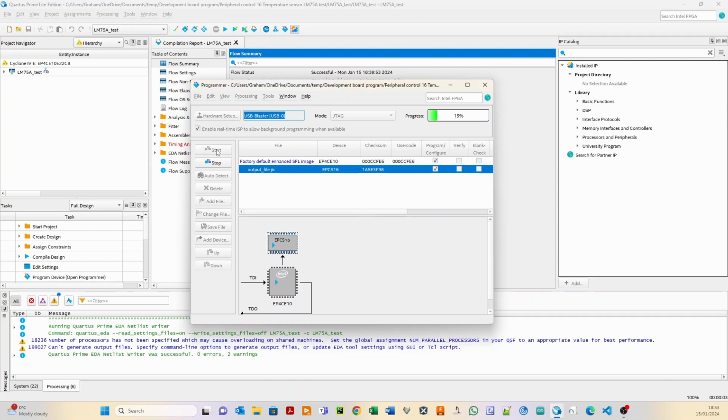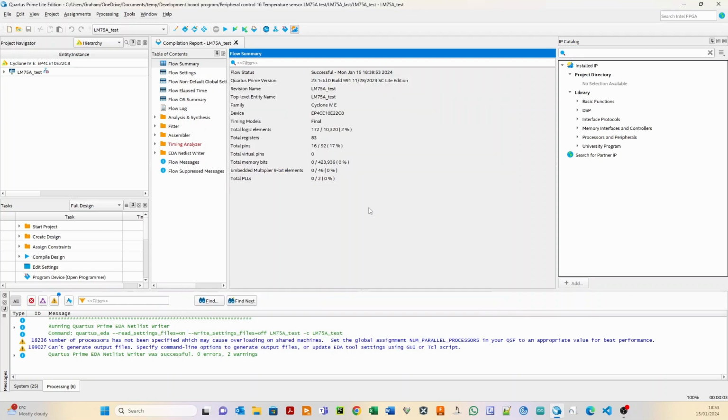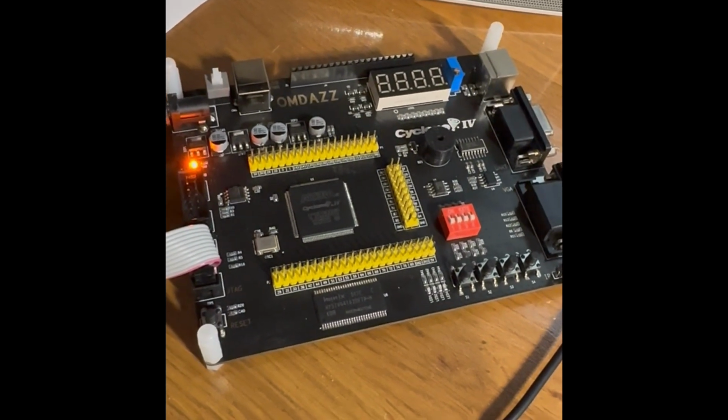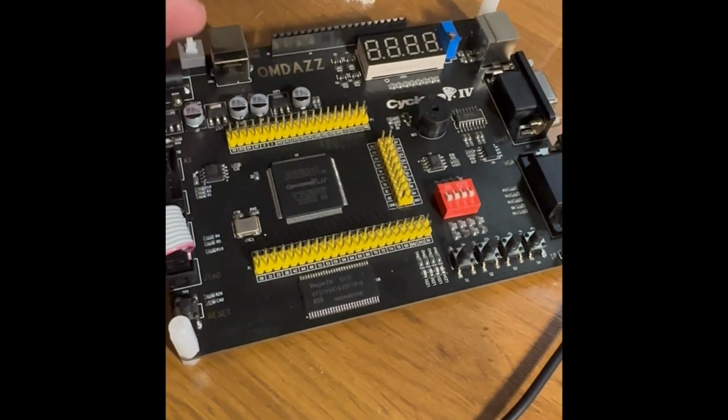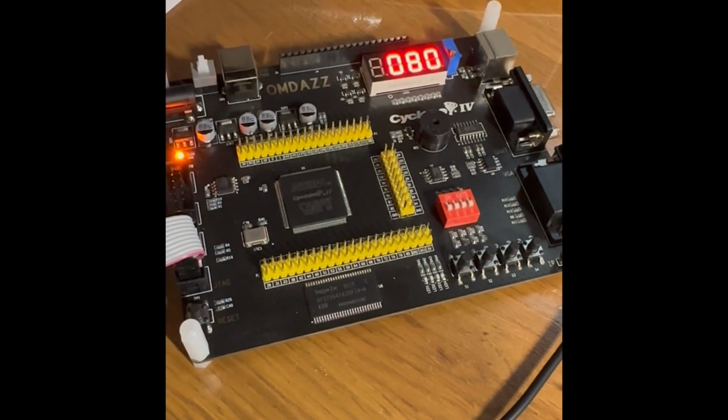Once we're done, we can go ahead and delete everything, or just close it. I'm going to save it. Then I'll move back to my board. The program stopped running as I've loaded the new one, and we basically need to cycle the board power on and off, and it started working again.